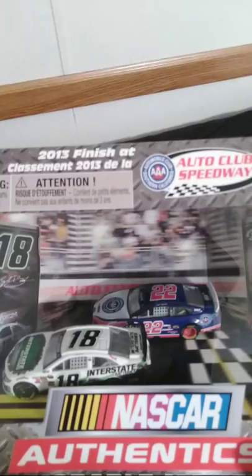The only other ones I remember seeing were a Jeff Gordon and Danica Patrick, from when they qualified on the front row for the 2013 Daytona 500. And they couldn't even be bothered to get Danica Patrick's car right — it had the 2012 body on it. And then I saw the Denny Hamlin and Matt Kenseth from the Southern 500 finish at Darlington from the 2013 season where Kenseth won.